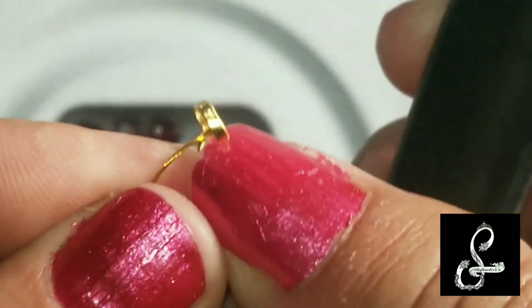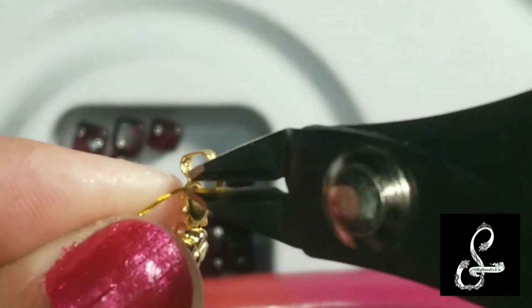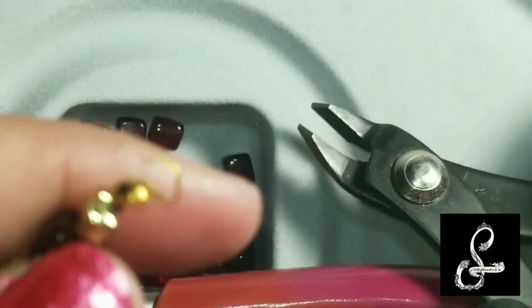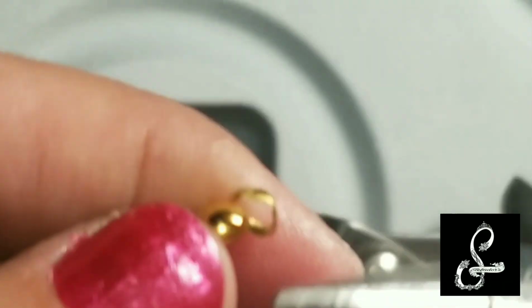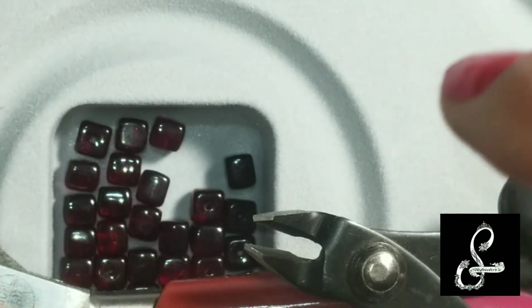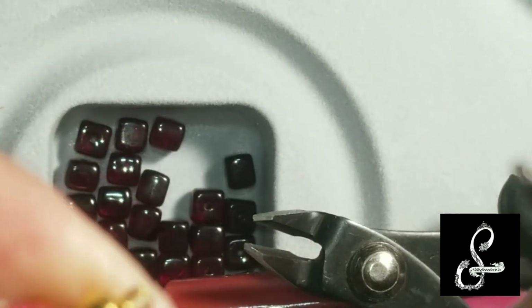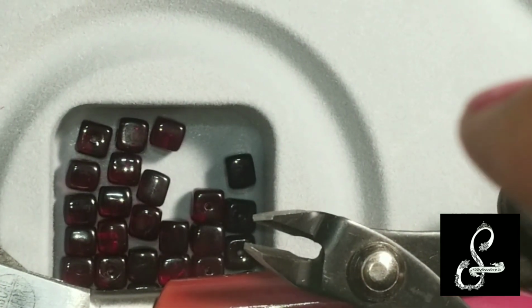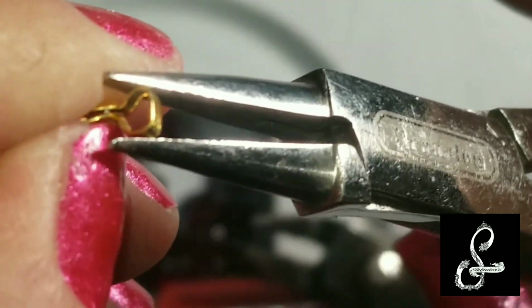But here I am showing you. See how I bent it out of shape? What a dodo. But, you know, just wait. When you do it, trust me, you'll have your day or your moments. We all do. Just wasn't thinking. And now I'm going to straighten that little loop up. And that's the loop that you need to connect your ends to, your lobster clasp and your jump rings and all that kind of stuff.